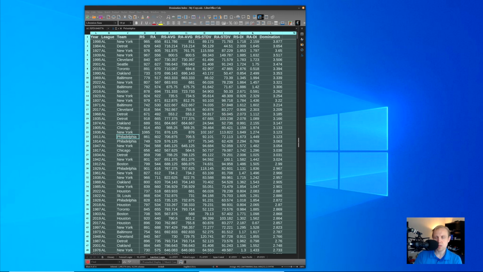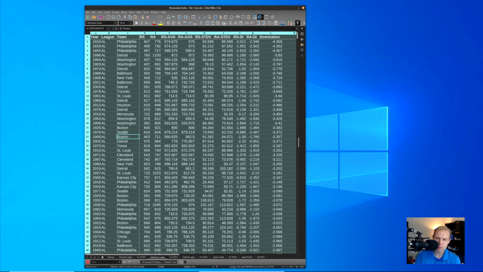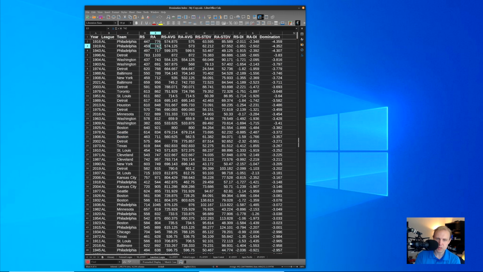So if you're using this at home, I have this spreadsheet uploaded for members in both ODS format and XLSX format. It should work with Microsoft Excel, though I haven't played around with it that much. As you can see, you can mess around with it, sort it different ways, get into it, find whatever mistakes I made, and yell at me about them and so on and so forth.